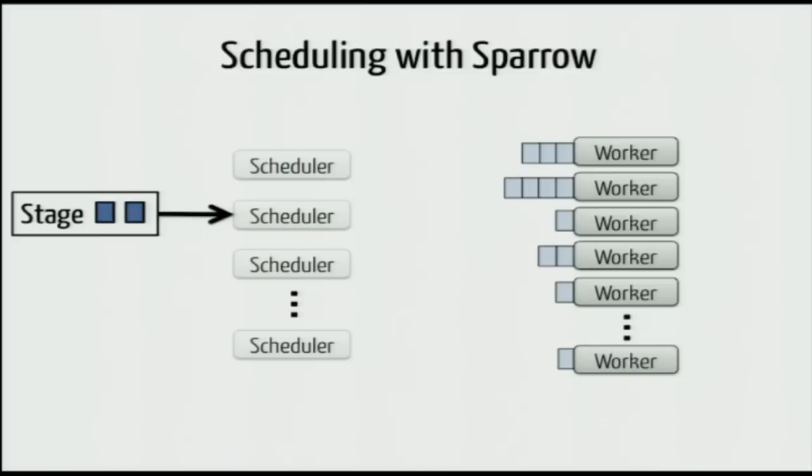We'll use a queue on each worker. So if each worker is assigned more tasks than it has slots to run those tasks, it'll queue them up. Now, the big question here is, how can we possibly make this work? If there's no shared information, there's no global state about what's running where on the cluster, how can we possibly do a good job of assigning work to these machines? And it turns out that there's this very simple technique that Sparrow uses that works sort of amazingly well.